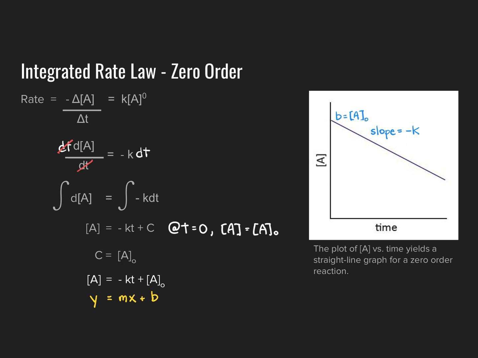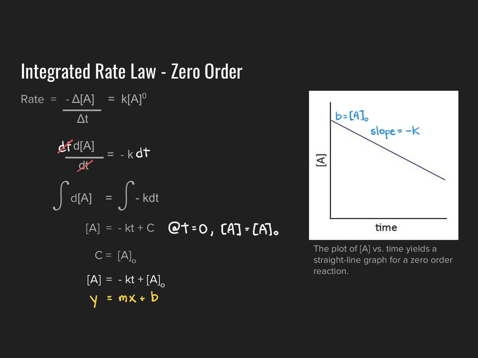So long story short, looking at this equation, if you graph the concentration of a species versus time and find that the graph yields a straight line with a negative slope, that tells me I now have definitive evidence that I'm dealing with a zero order reaction. Furthermore, we can take this one step further, recognizing that I can find the slope of that concentration versus time graph, and that slope would be equal to the negative of the rate constant k.